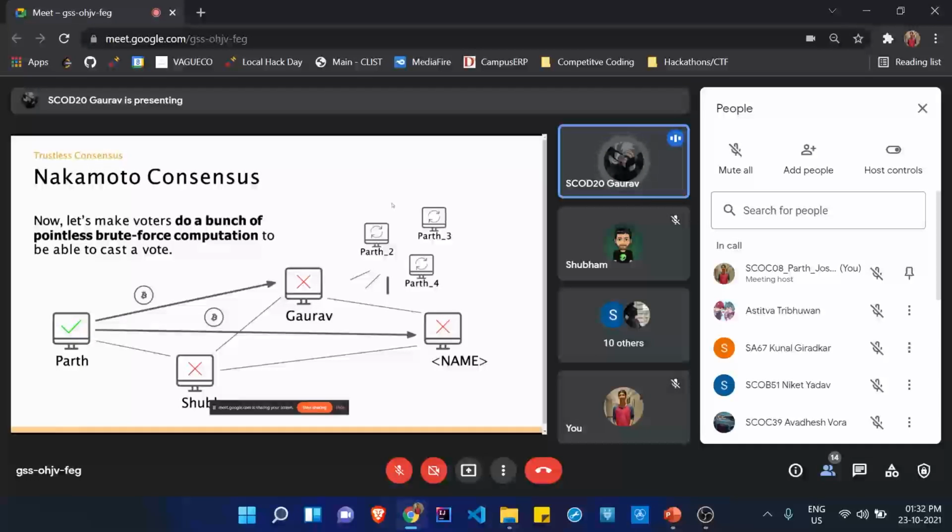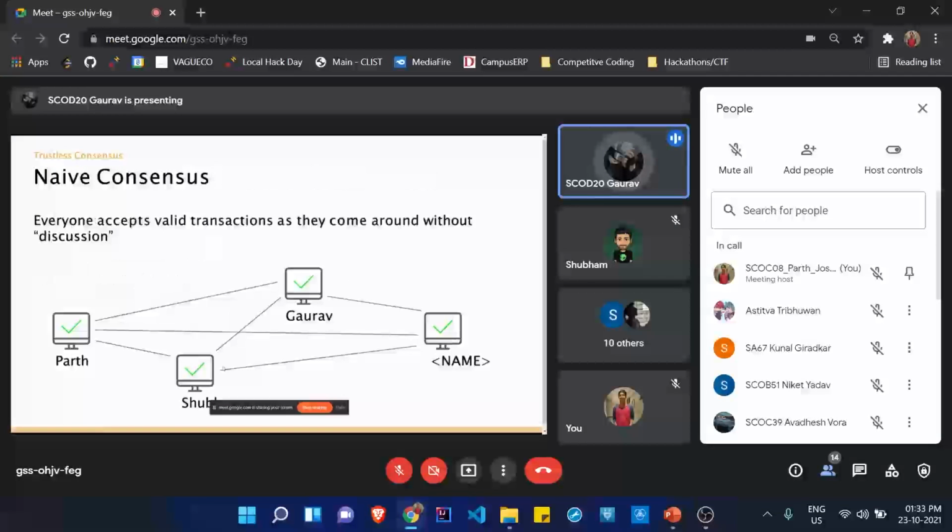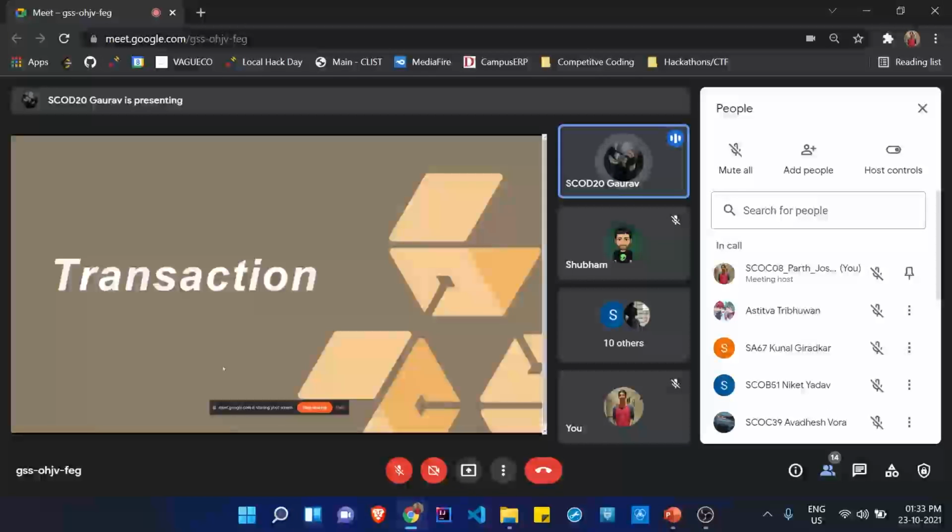So what that means is, if someone is using computational power, that means we can rely on that guy. मतलब वो इतना मेहनत कर रहा है, then he might have spent some money. So we can agree with that guy to validate our transaction. So Parth, अगर समझो Parth ने तीन और nodes ऐड कर लिए, तो the probability of hitting that bullseye with one node is improbable. And so assume if we add four more nodes in that, so Nakamoto consensus solved this democratic as well as this naive consensus, the issue we had.